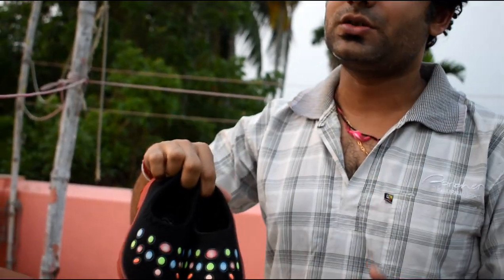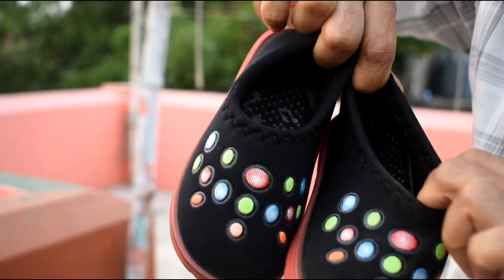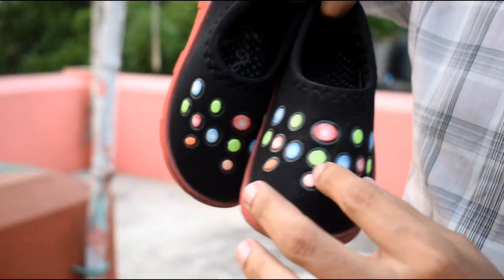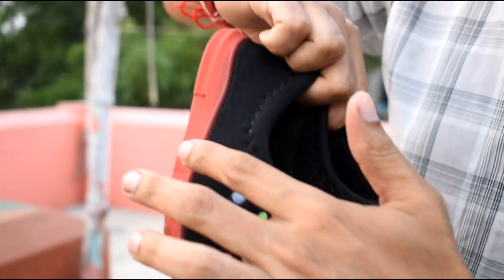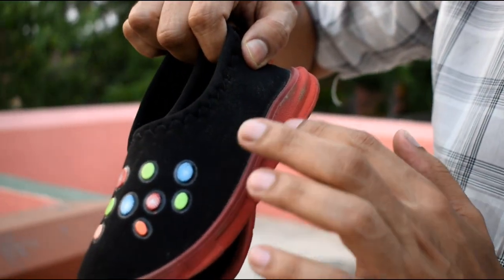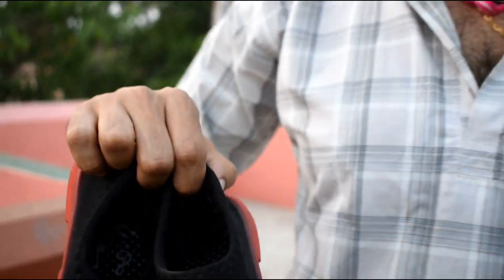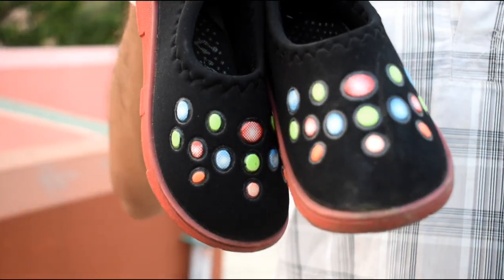She has been using them very frequently for the last six months. We do need to wash the shoes, but they still look pretty good. From the top side, the material is very soft with some designs, and the bottom sole is red and black — it looks really very nice.